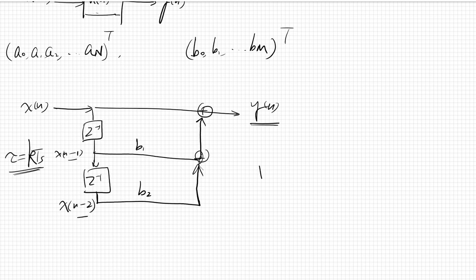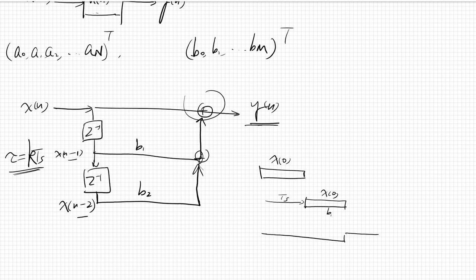So in this case, I assume the first path coming in, let's say x0, is here, and then the second path coming in is a delayed version of x0 with a weight of b1. And then exactly delayed by tau equal to a single period Ts. Then we add together, adding everything together gives me y, like that. And then I have another delayed copy coming in, that's still x0 with a delay of 2 Ts. And then we weight it by b2. Then adding all these together gives me the effect of whatever I have received.